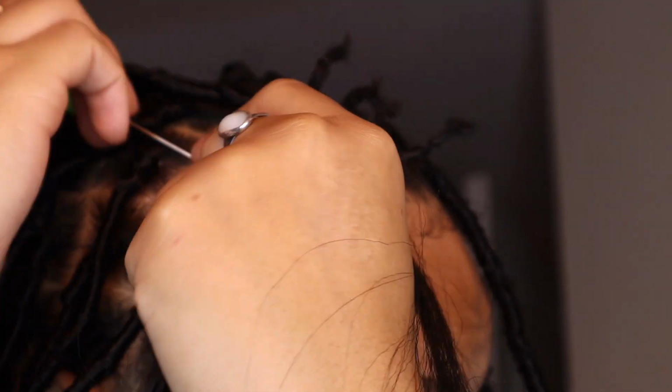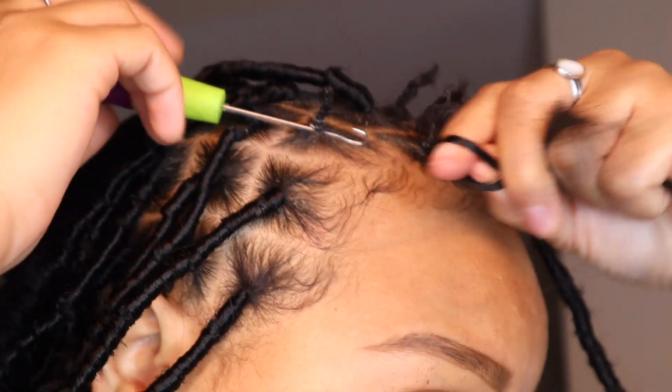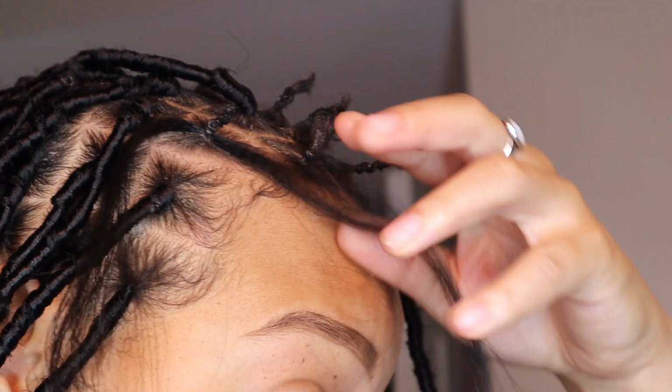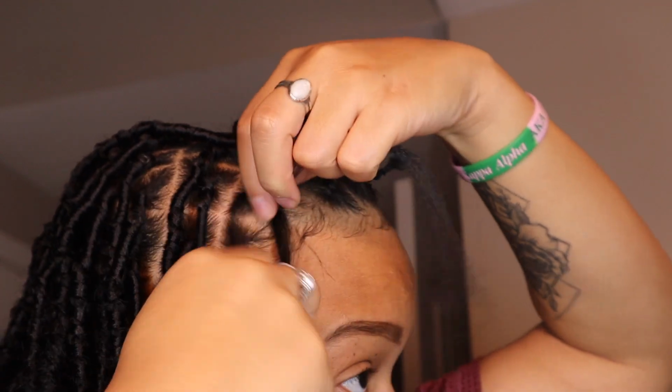So crochet. And you don't have to do this extra step if you have enough hair to braid down. If you have enough hair to braid down, you're just gonna crochet or braid in the faux lock, if that makes sense. So I'm gonna split the hair into 3 pieces. One of them is going to go on my hair, and I'm just going to braid down.